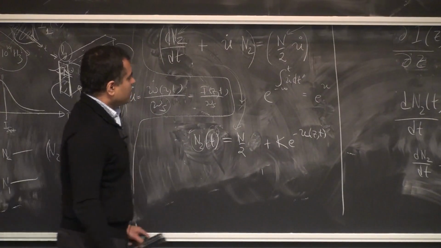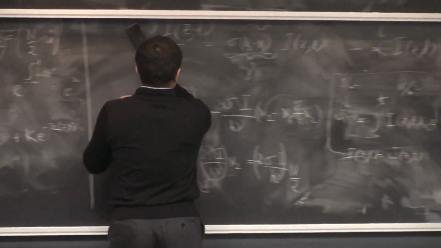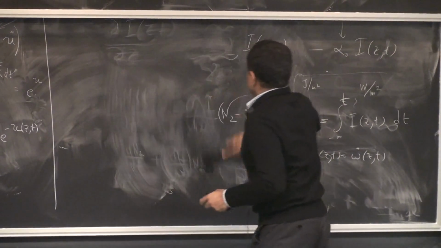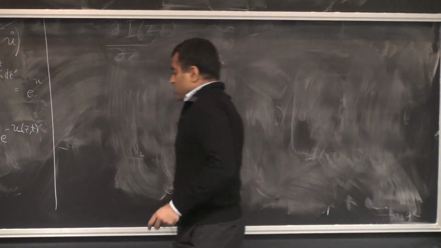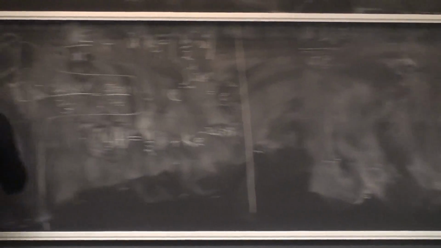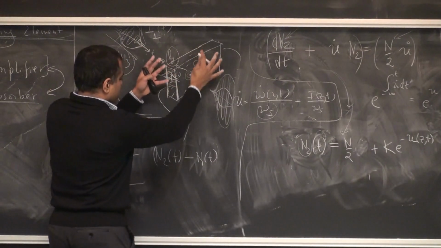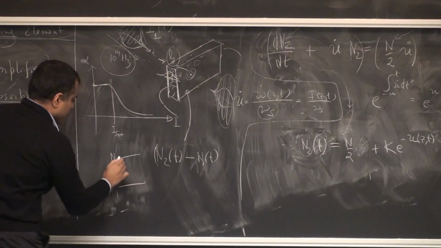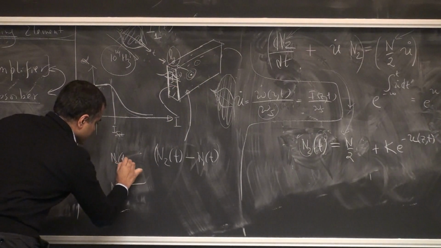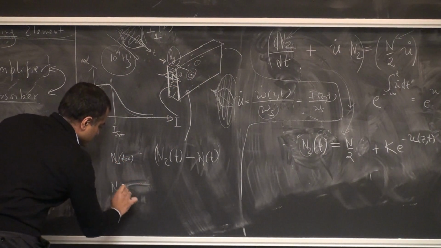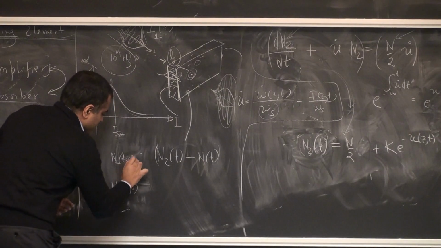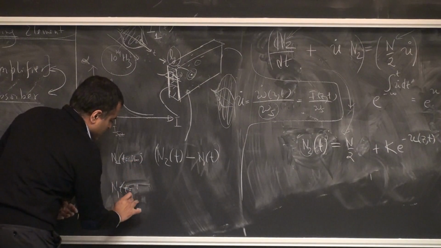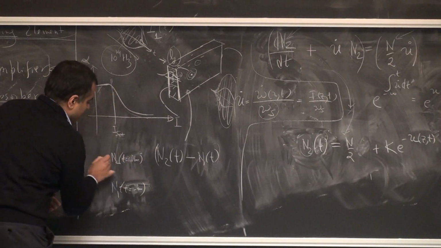So obviously we haven't finalized the solution because we need a boundary condition at t equal to minus infinity, way before things started. Let's say I know under what conditions I've created this saturable absorber amplifier. I know what my N2 and N1 are at t equal to minus infinity, long in the past, before the pulse has arrived.